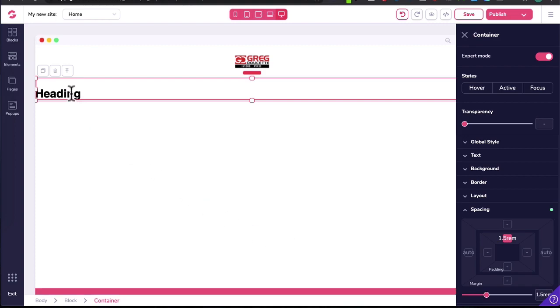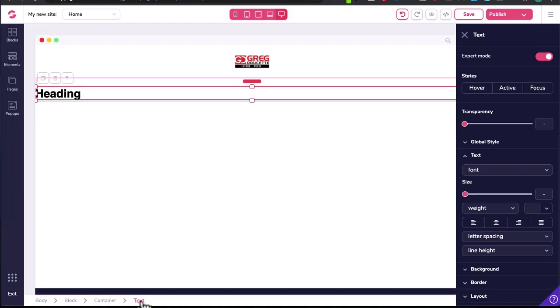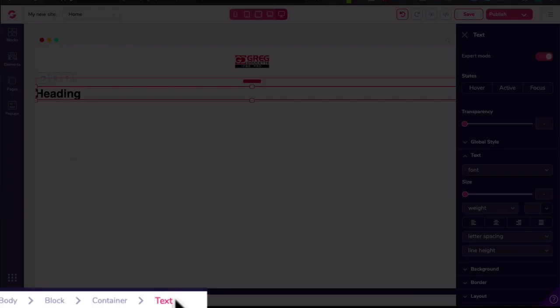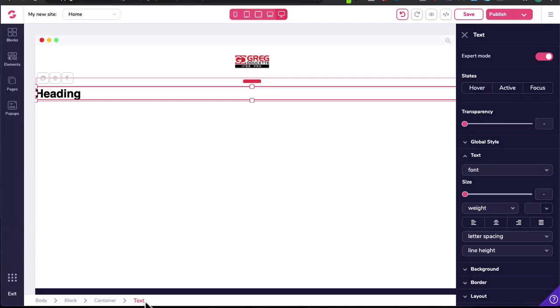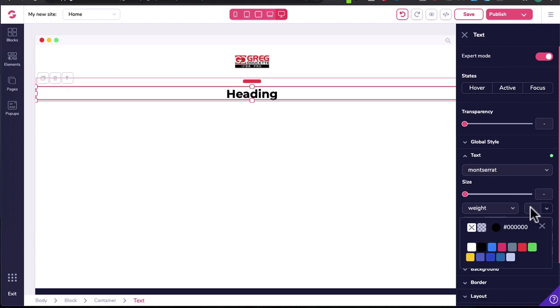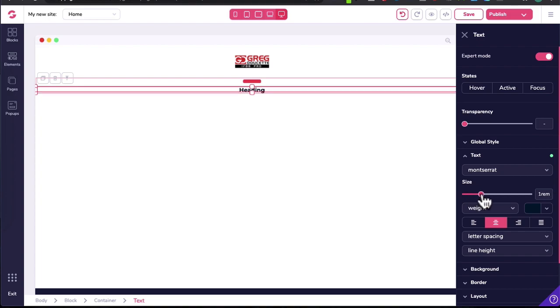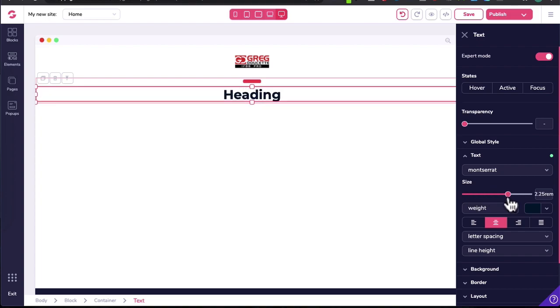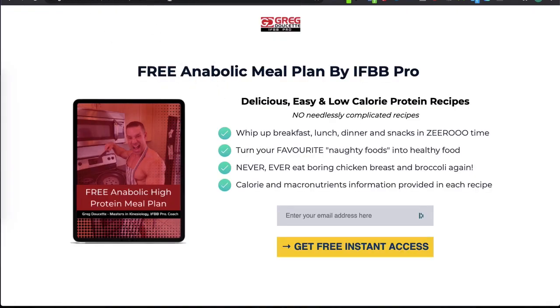Then we'll go back here and then we'll click on the text element, and you can see you're on the text element by going down here and the word text is highlighted. Once that's been highlighted, you can then go over here and format your text. So this is a Montserrat font. We're going to center it, change the color by clicking here. Then I'm going to change it to this color, close out of that, and I'm going to increase the size to 2.25. Go back here. Yeah, that looks around 2.25.